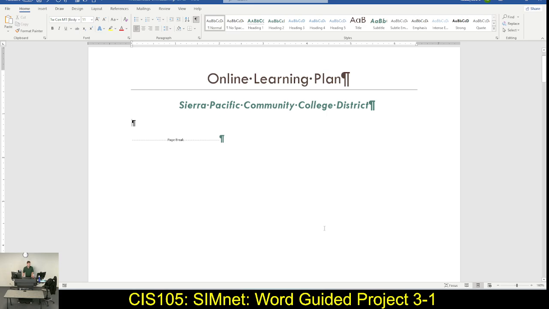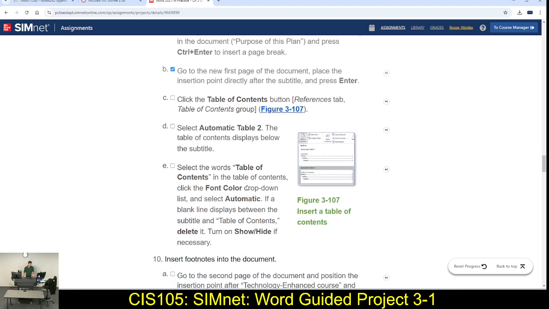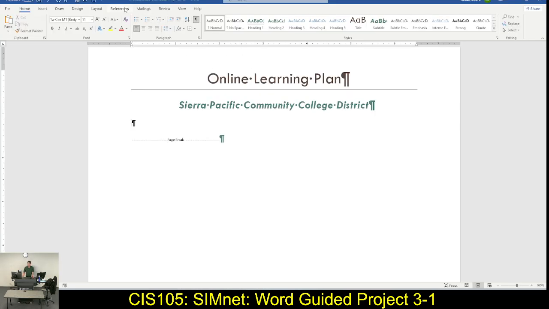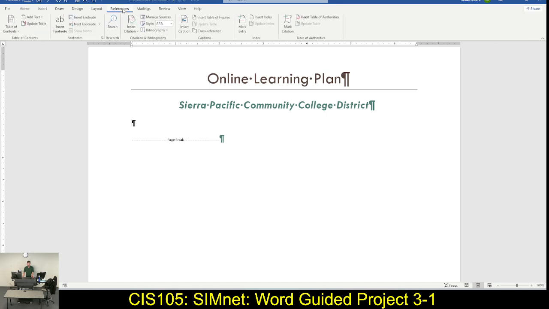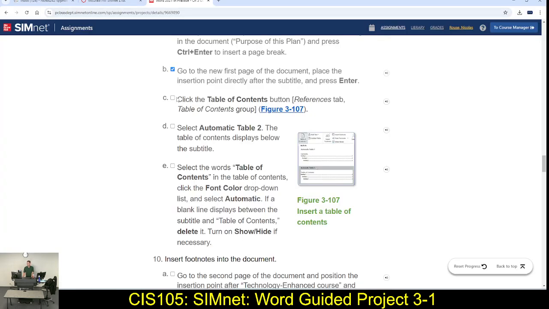And then where it says title. Now we're gonna put the table of contents in. So that was step A and B. Now we're on step C. So we're gonna go to the references tab. We haven't looked at the references tab in this course yet. So at the top of the screen, please click your references tab, everybody. We're gonna click your references tab, and we're gonna insert our table of contents. Table of contents is the first button. However, check it out. We're gonna select automatic table 2 from the drop-down menu for table of contents. We're gonna do C and D right now.